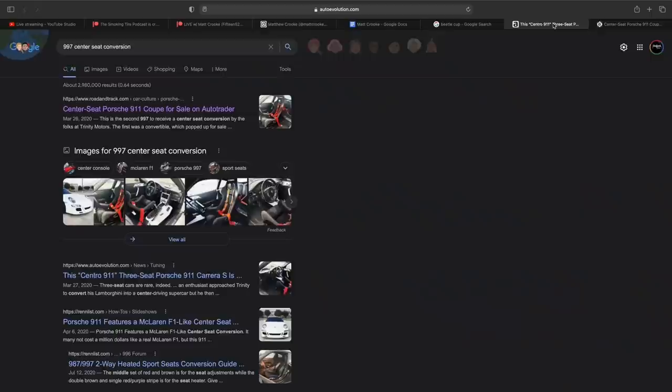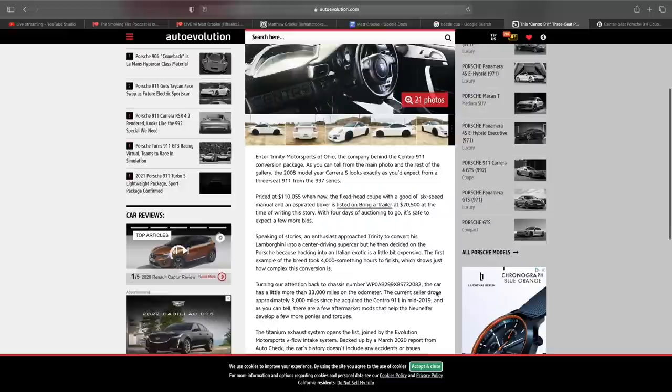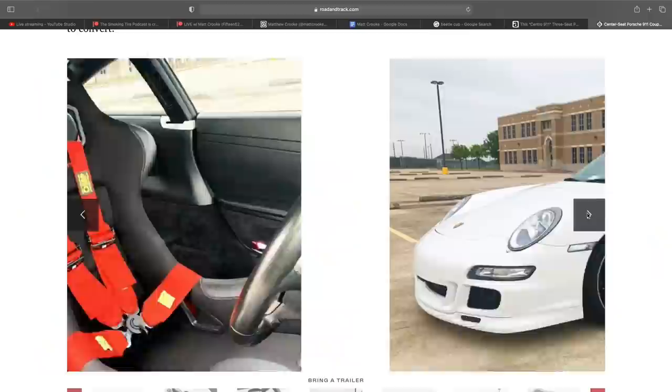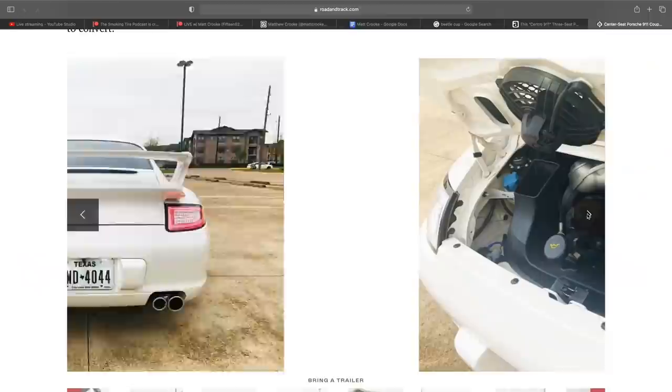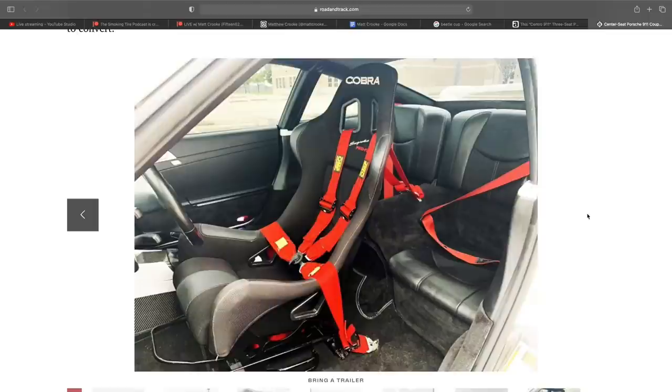This one right here is the one that my homie bought. The friend who bought it is the dude who lives on the boat in Miami and then rents out the boat to all the Instagram girls. I guess my question is why? Just for the weirdness, for the lulls, I guess. I mean, it's a three seater. He's got a back seat. I wouldn't personally spend my money on it, but I think he got it for a pretty reasonable price. It's not like he blew 150 grand on this thing.